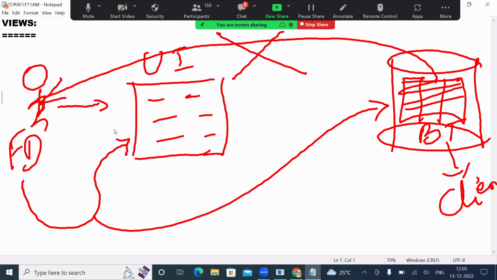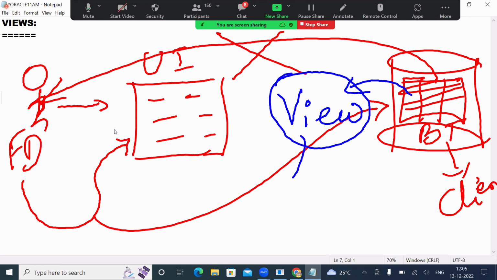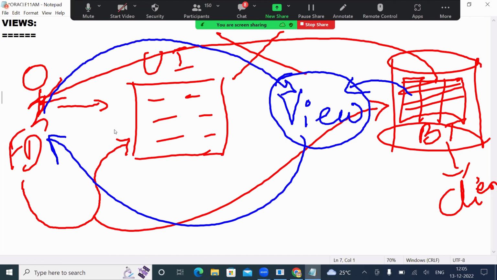Then what will they give? They create some views. That means on this table, they create one view. And these views are given to front-end developers. The front-end developer interacts with the views. Based on the view, they will design the UI form, and with the help of the UI, will interact with the view. And this view is going to be performed on the original table.